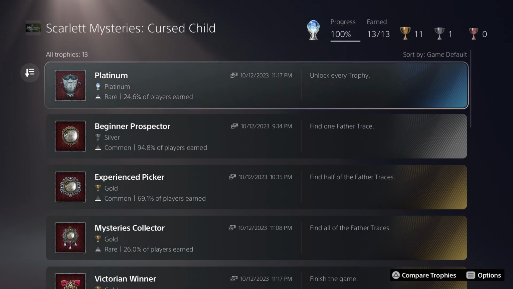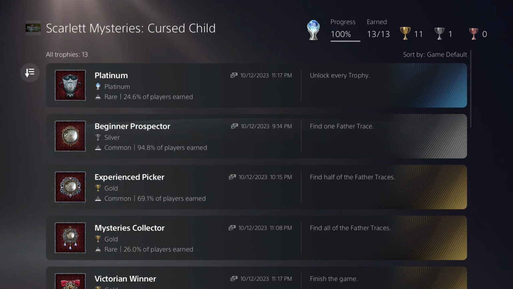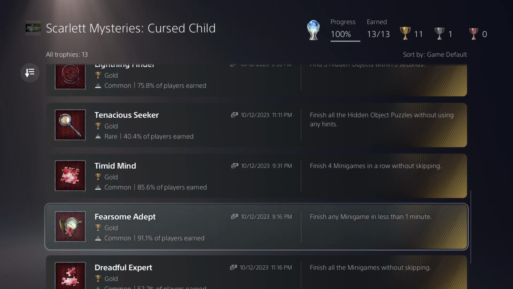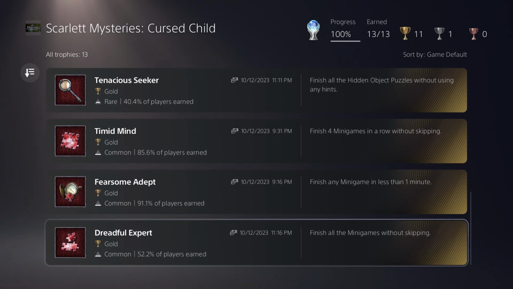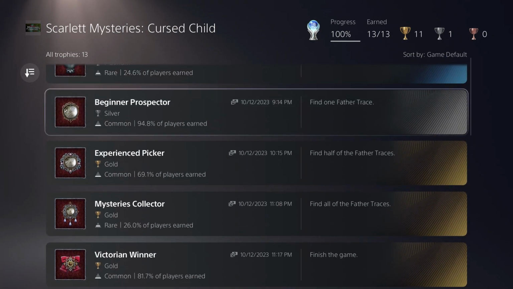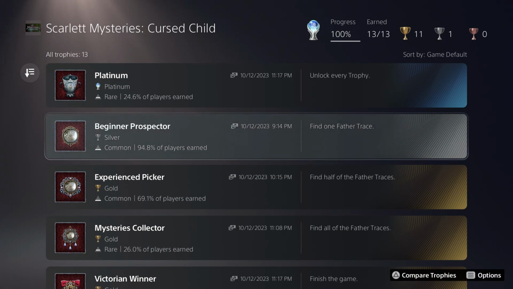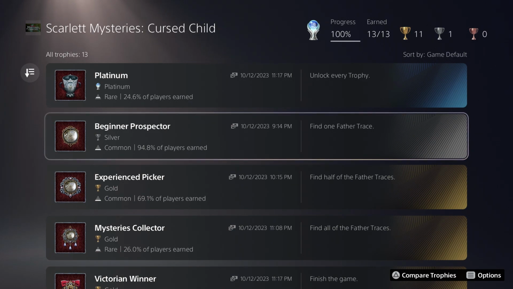So, Scarlet Mysteries Cursed Child, this is an older Artifex Mundi game. It was a 2019 Artifex Mundi game, so it has sort of the older trophy style of only having 13 total trophies. I guess it's not really the older style. It's very random as to what you're going to get with an Artifex Mundi game. Some of them have 20 or 30 plus trophies in them, where you get a bunch from story and a bunch from different types of collectibles, whereas this is one that only has 13 trophies.